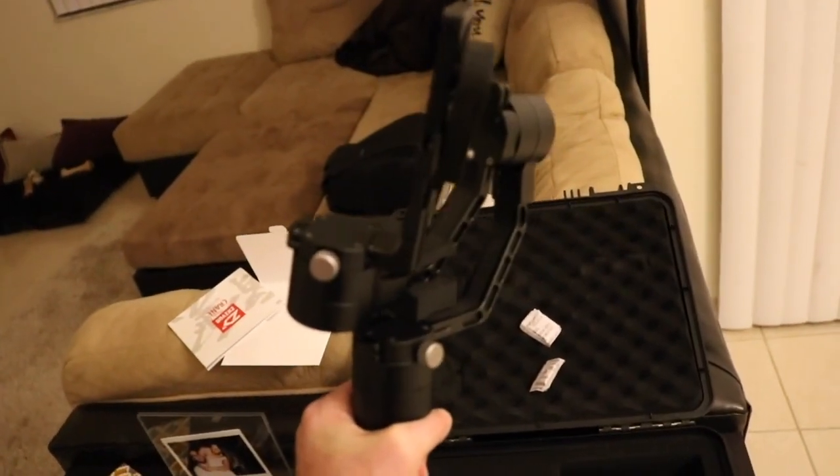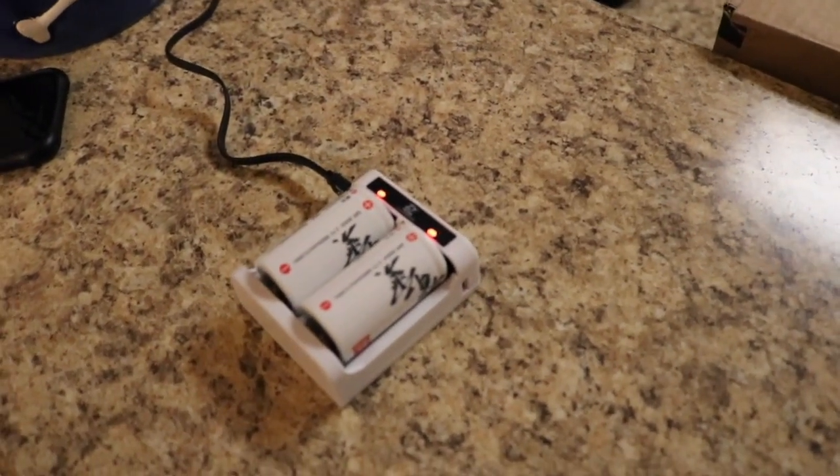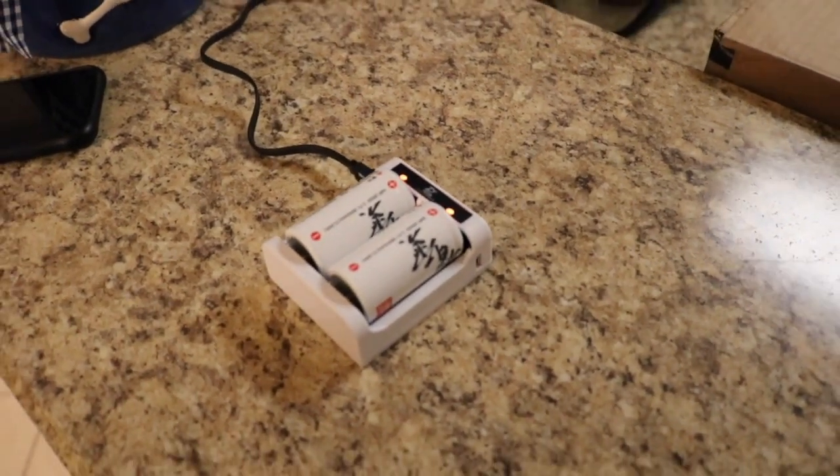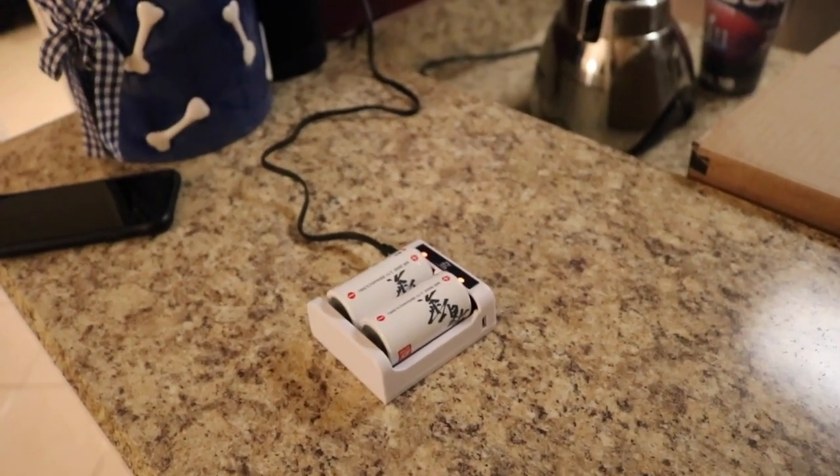Alright, let's read the instructions so I know how to set this up. First things first, we gotta charge these. Once that goes from red to blue, it's fully charged. So we're gonna let those charge while I start setting up the rest of the crane.